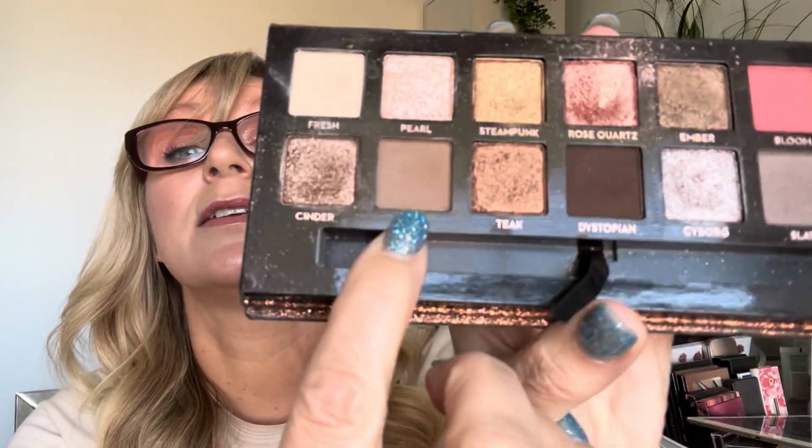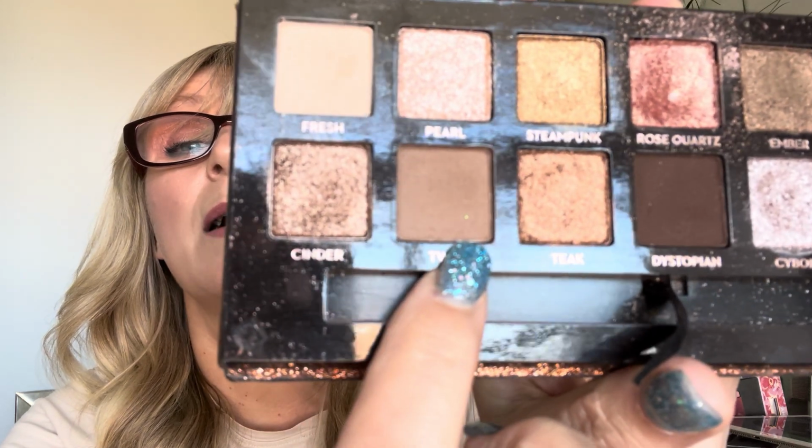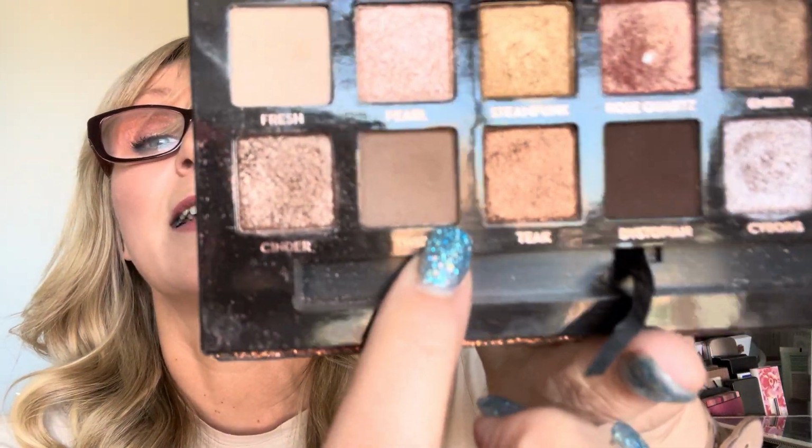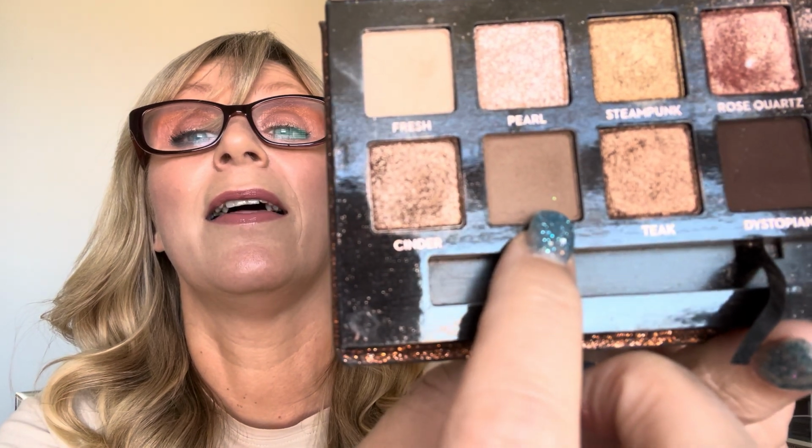I've also been using Twig a little bit. As you can see, that's a really nice cool matte. I thought, is that a pan? No, it's a little bit of sparkle. Did you see that there? It literally won't pick up now. Oh, there. I think it's a little bit of glitter. I thought it was a pan.